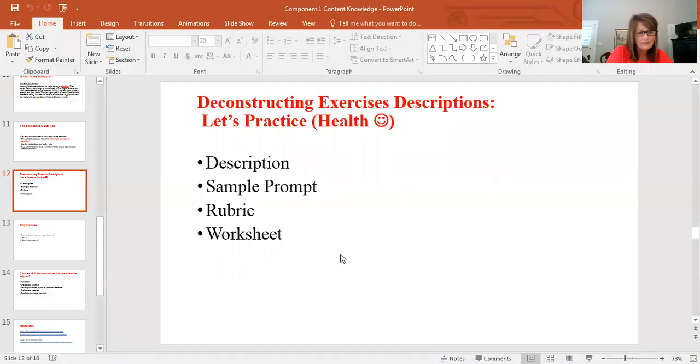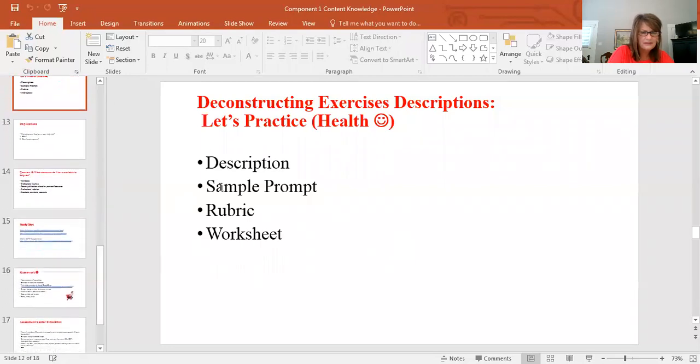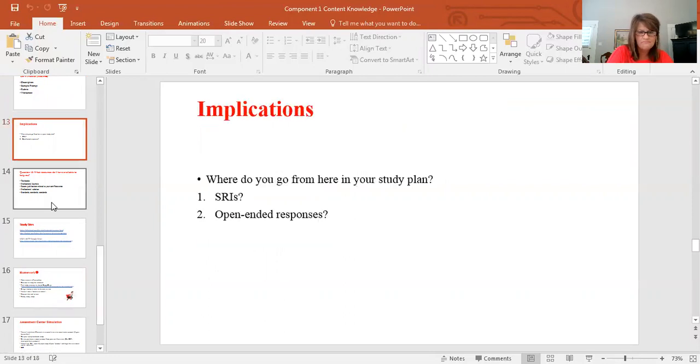So let me see if there's anything else left. We looked at the description, sample prompts, rubric. I'm going to give you a worksheet, remember. So where do you go from here? Well, after you meet with your support provider, you're going to start studying, okay? We recommend that you study a little each month, spread it all out, and then when it gets close to the day that you go and take the test, really start studying intensively. But if you have not started studying months ahead of time, you might get yourself in a real bind because there is a lot to study.